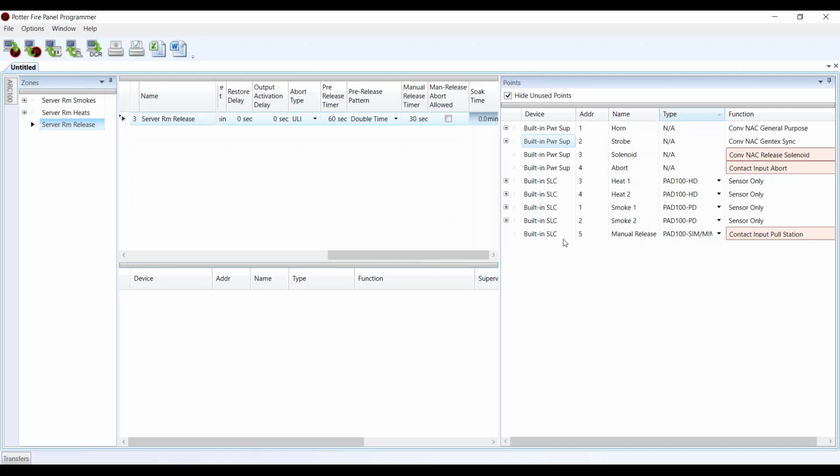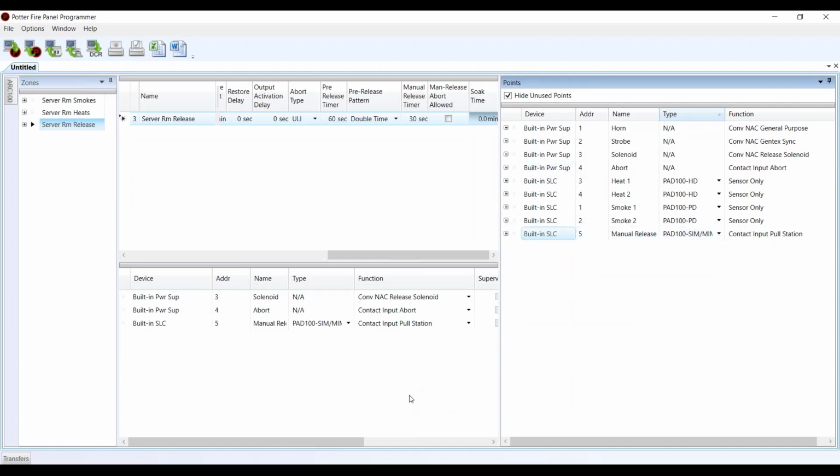So we're good on those settings. And then basically we need to put all of the specifically releasing stuff in here. So we need the solenoid, we need the abort switch, we need the pull station. And then the last thing we need in here is our horn and strobe, so that we can get that double time and then the constant out of that horn strobe.